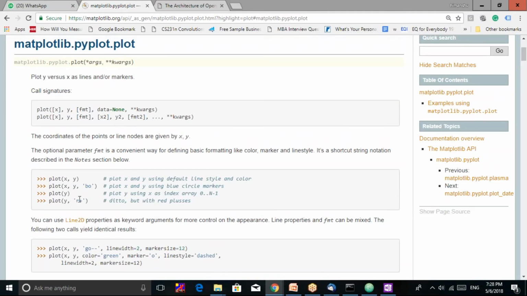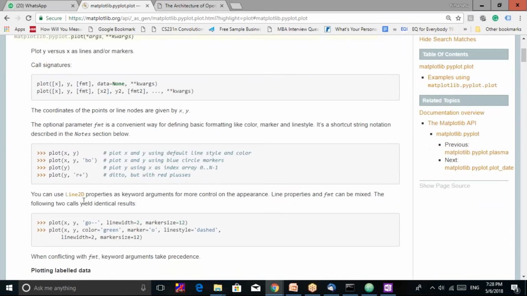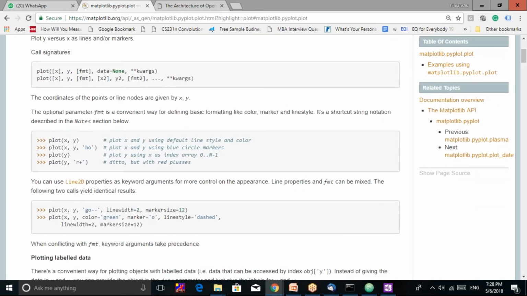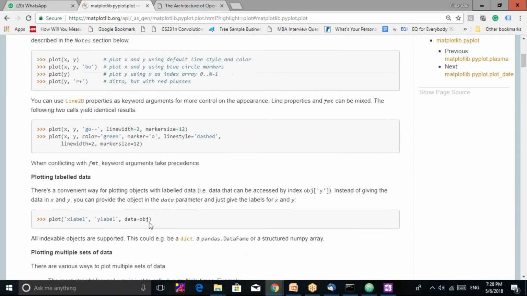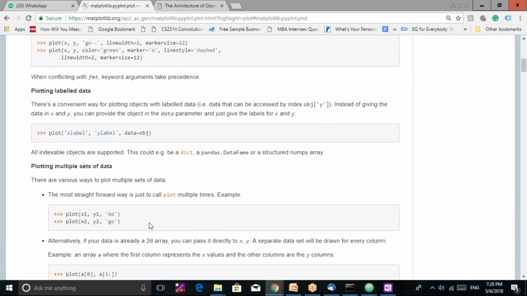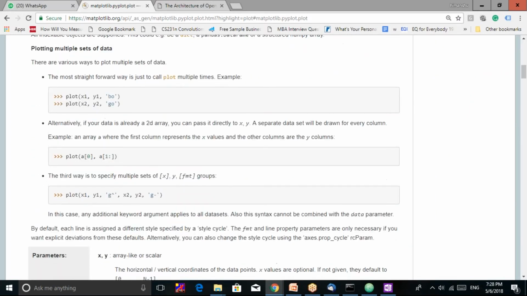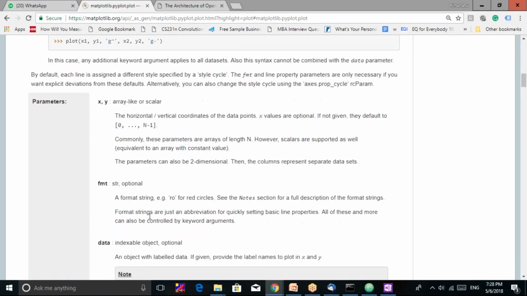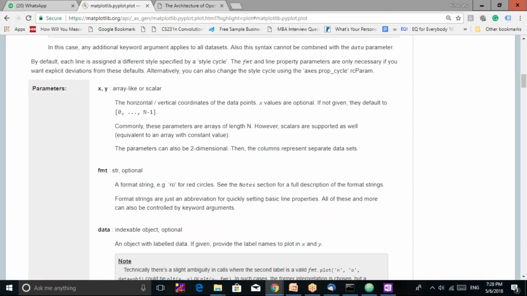Okay. r plus will give you r and plus. Then we have this color, marker, line style, line width, marker size. So these are the parameters that you can pass.